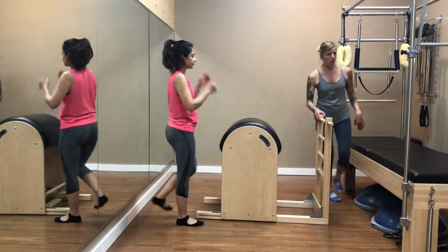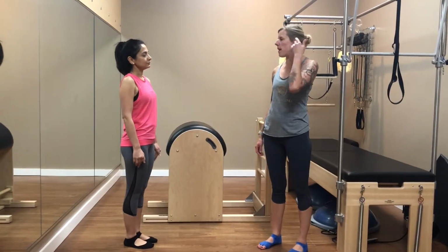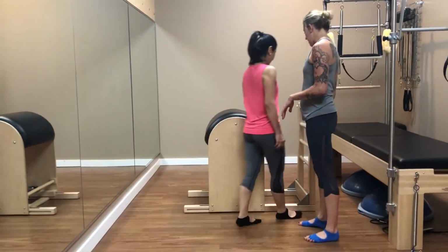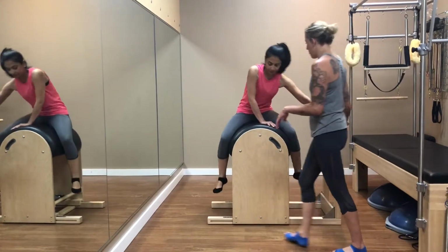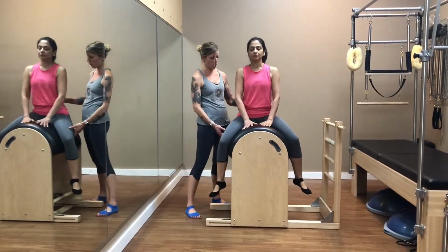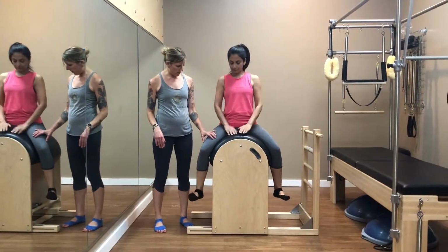So let me grab you, go ahead and pause for a second. We're going to go into horseback, and then we're going to go into our short box ab series. So let me have you climb up on top, come into the ladder barrel, and you're going to swing your inside leg over, just like you did for your side series. Yeah, just climb up on top. So you're sitting right in the middle of the apex of the barrel. So scooch forward just a little bit more. Perfect.